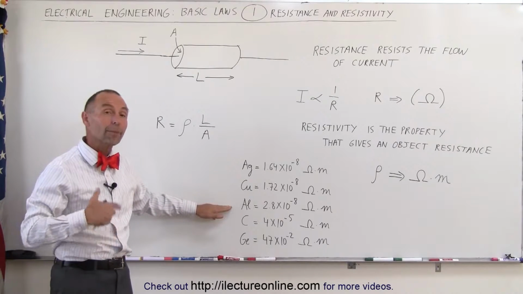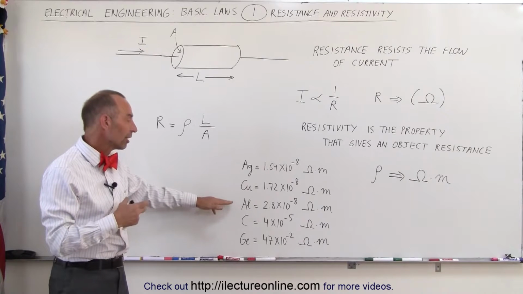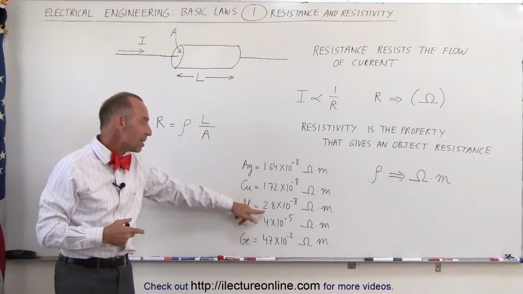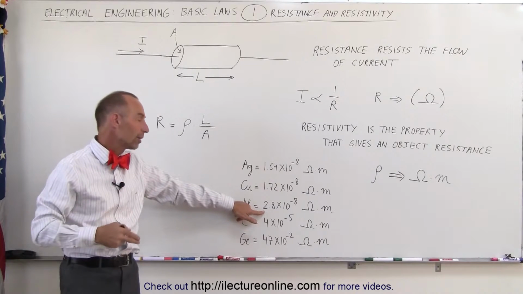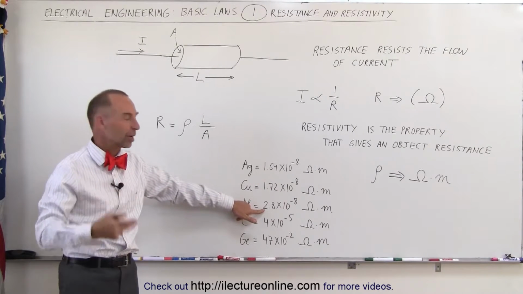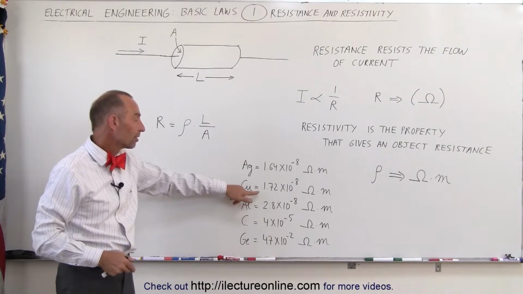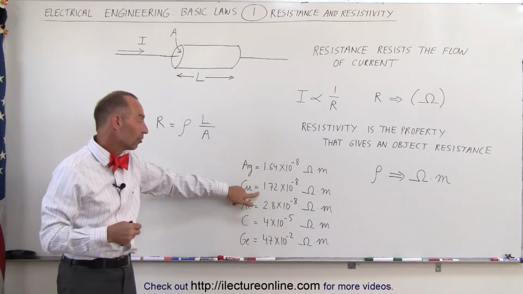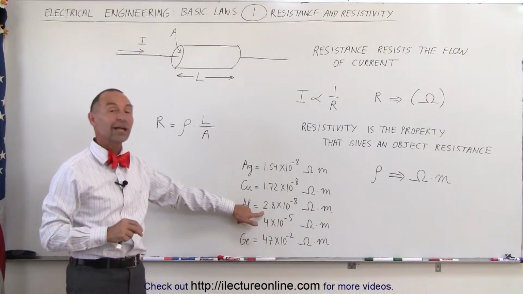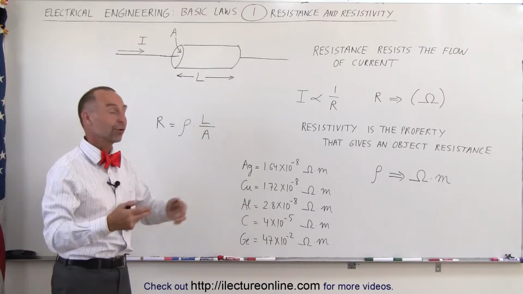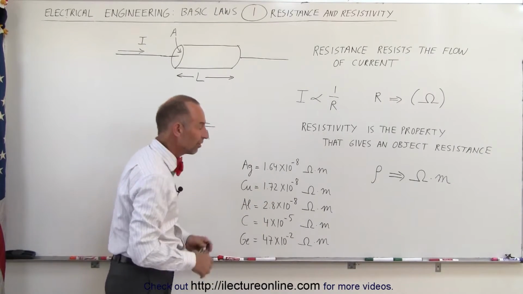Aluminum, being much more abundant and much cheaper, is also a substance being looked at for electrical wiring, but notice the increase in resistivity, therefore much more energy loss across the wires. The wires can get hotter, and we'll talk about that later when we talk about the power dissipation of wiring, but you can see that copper is by far the primary substance that people want to use. Aluminum is not looked upon kindly by insurance companies when they want to insure homes and buildings that have aluminum wiring because of the increased resistivity.